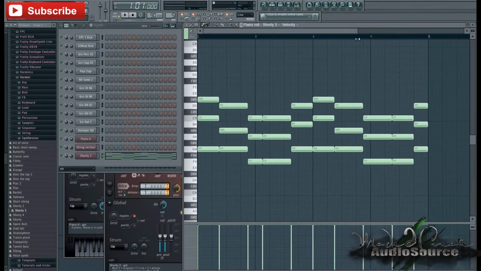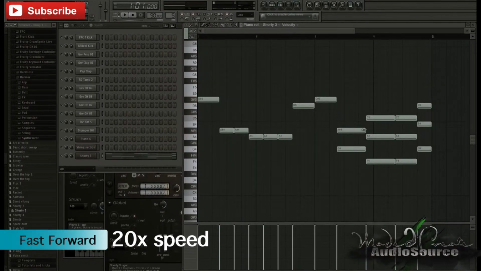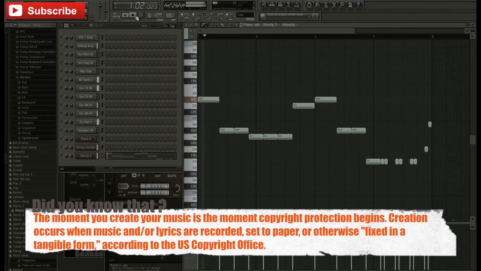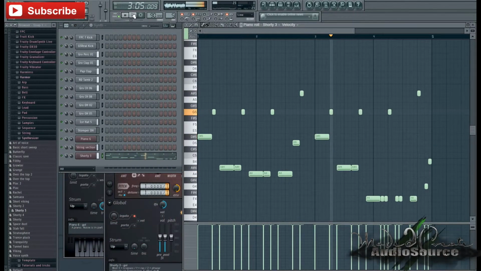And I like just pasting in the chords that I already have because it gives me something to work off of. So I'm just gonna delete a couple of notes for the synth and hopefully we could get something cool. So that sounds pretty cool so far, but we still need a bass line.